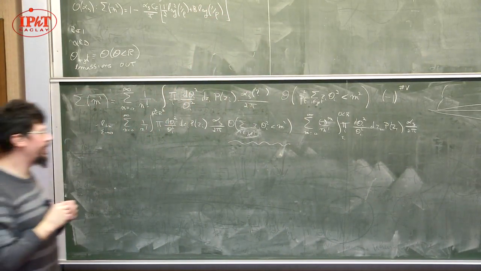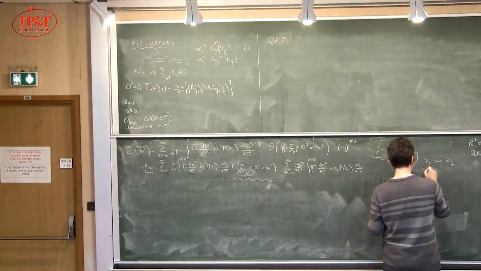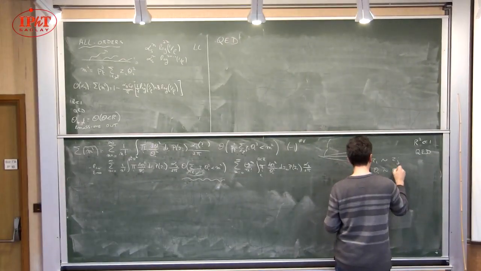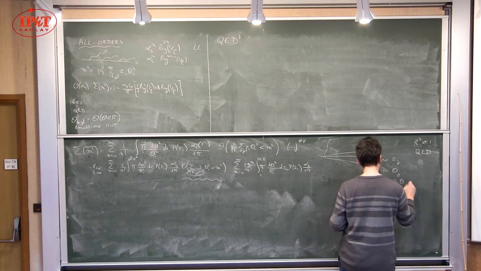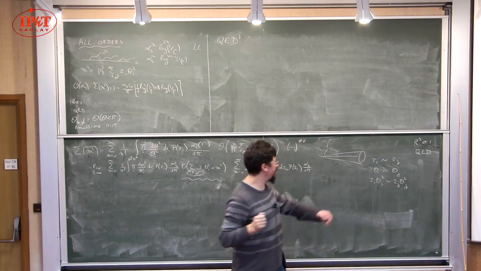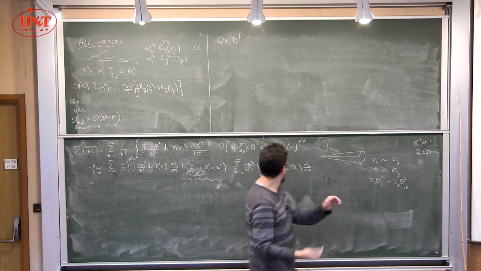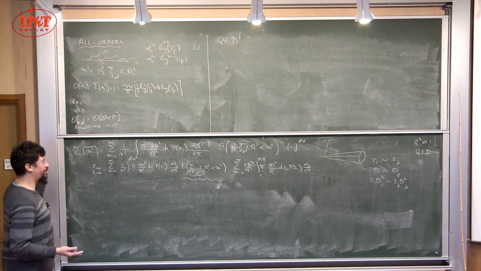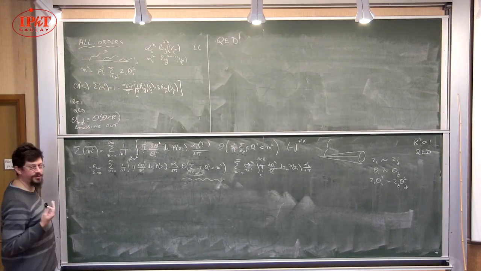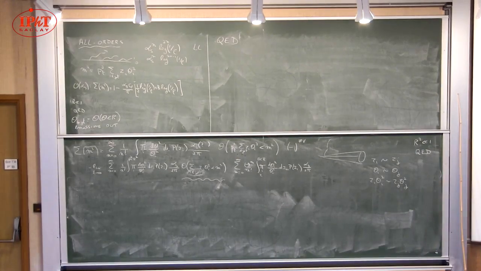So the minute you're going to take, I don't know, some z_i of order z_j, or some theta_i of order theta_j, or some z_i theta_i squared of order z_j theta_j squared, the minute you take something like that, you essentially constrain two emissions to be in the same part of the phase space, and so you lose one of these logs. Okay? So if you want something which counts, which has a maximum number of logs, you can assume that for any pair of particles and any variable you take, one is much bigger or much smaller than the other.